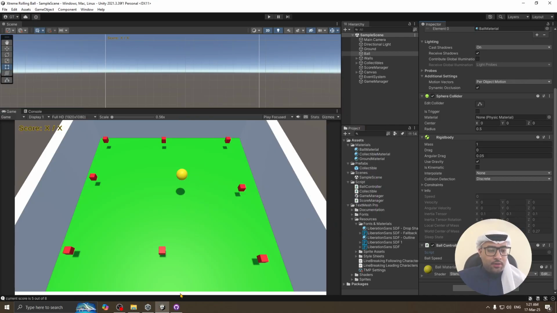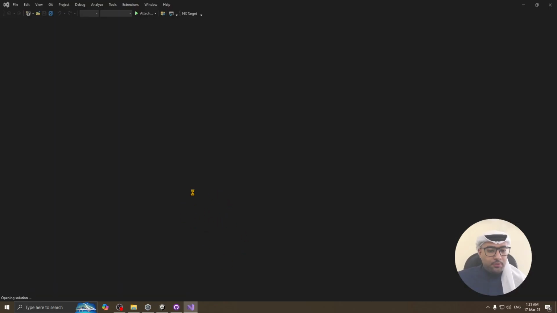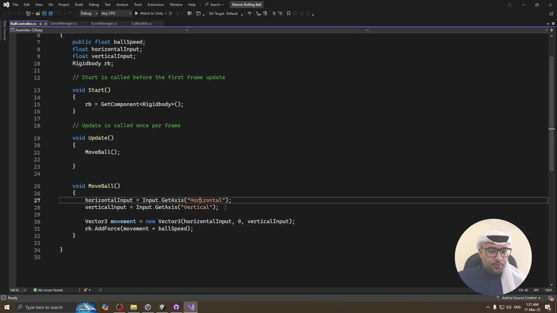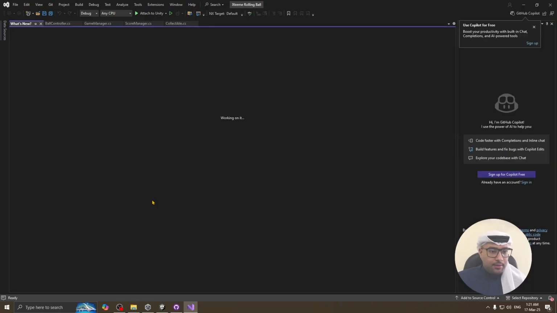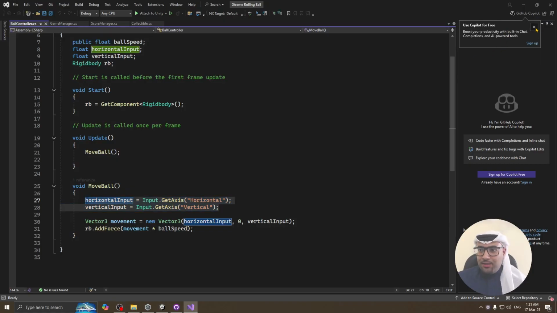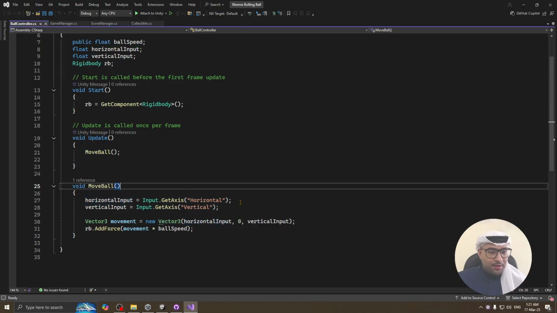So going through the current implementation, I have been able to get the movement of the ball by using the horizontal as well as the vertical movement by getting the input.GetAxis. Let me just check out my code.